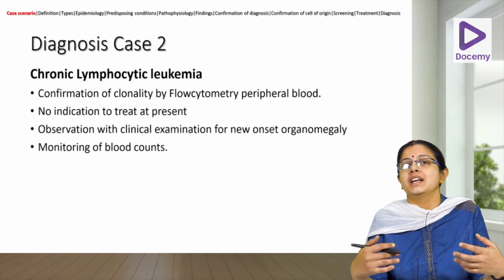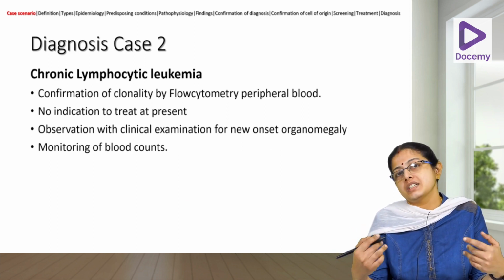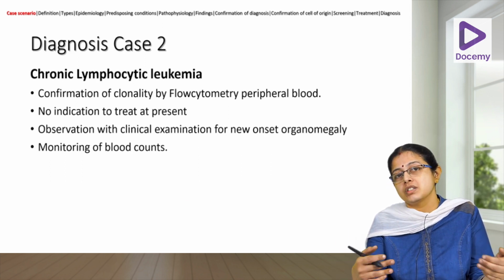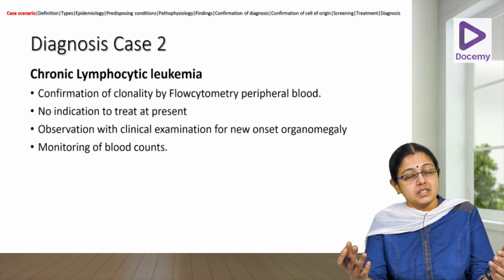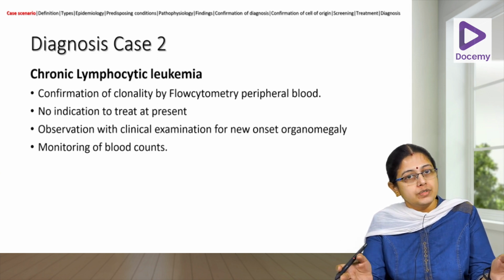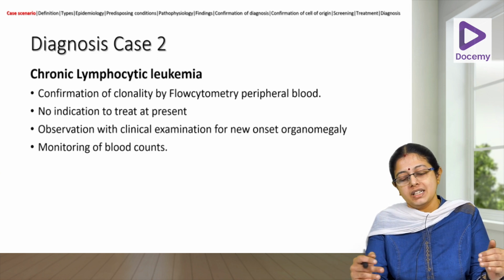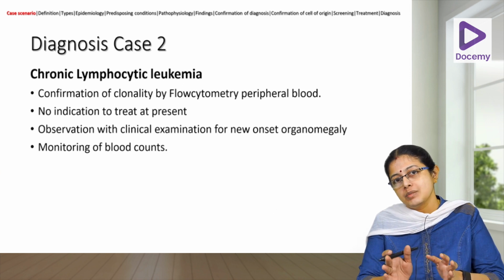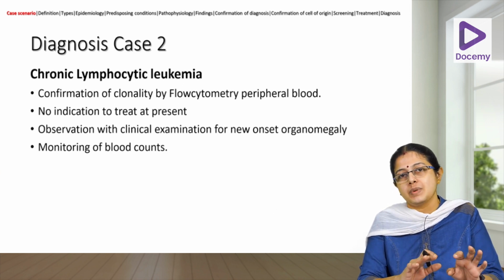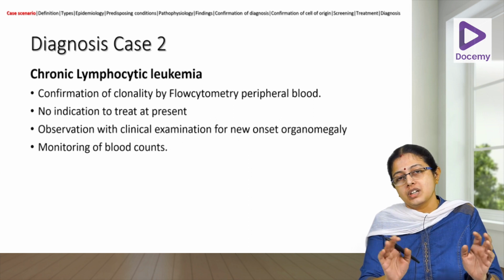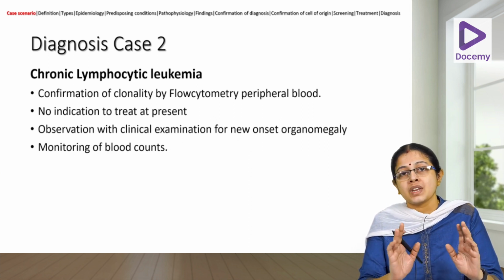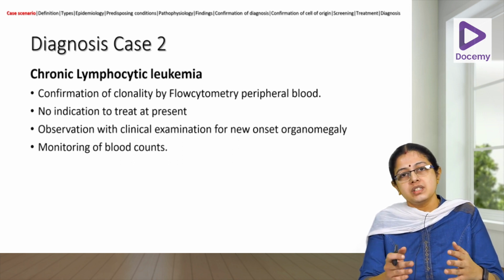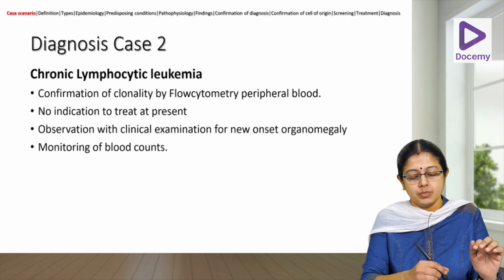This patient can go home, come back maybe 3 months later, 6 months later, keep checking the counts, keep examining this patient every 6 months at least if he does not have any new symptoms, and look for lymphadenopathy, new onset hepatosplenomegaly. As long as nothing of that sort is there, if it's only the WBC counts that are deranged and every other cell parameter is fine and there is no lymphadenopathy, no organomegaly, this patient doesn't require any treatment. So that also we need to be aware. Who should be treated? This gentleman doesn't need treatment, he just needs monitoring.